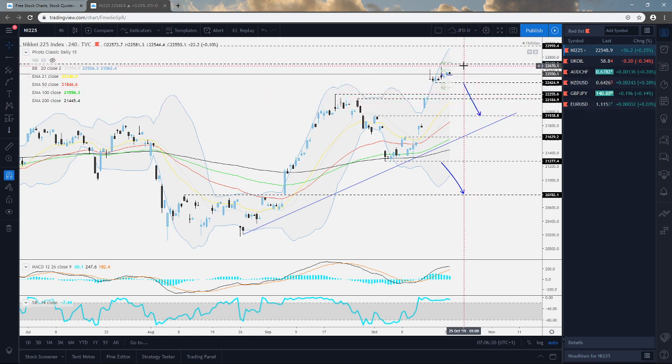And given that the cash index is currently above the 22,700 zone, of course it increases the chances for a further move higher. Don't get me wrong, we still have the full European session and the US session to go through, so in a way that could get influenced as well. So unless something changes in there, for now this could continue to drift further north. So keep your eyes on this one.